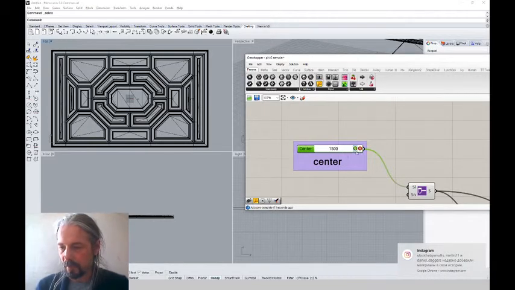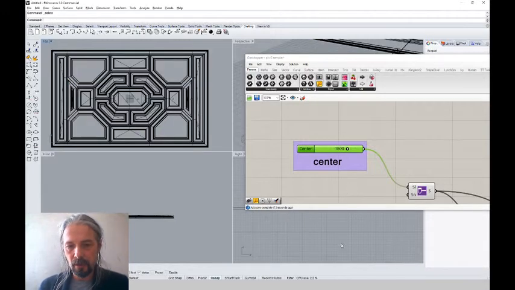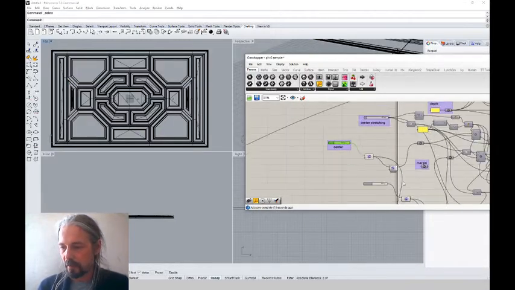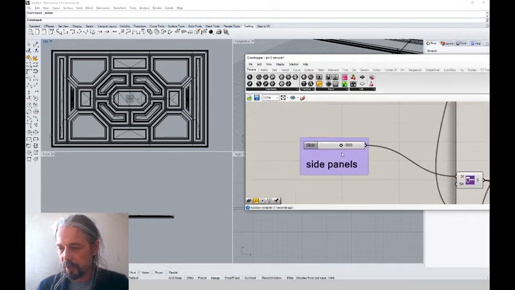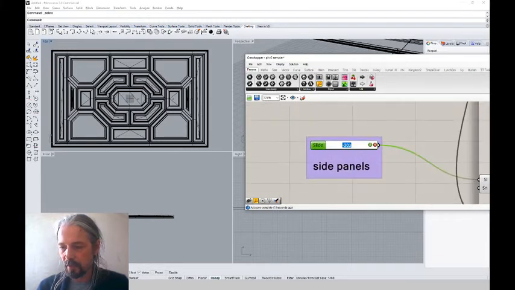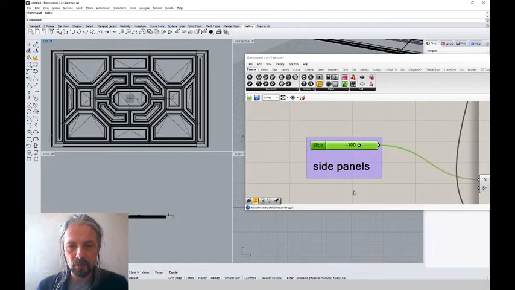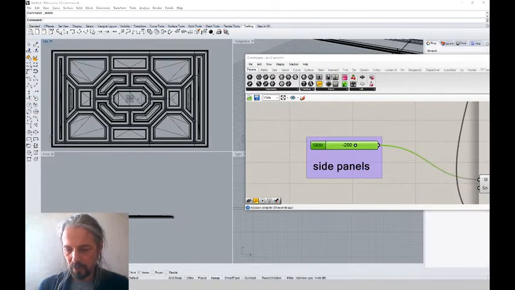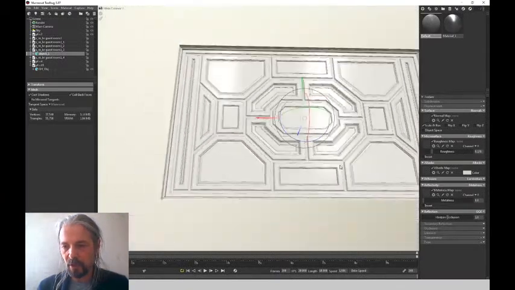Okay, and the side panel could also be smaller or bigger. What do you think? Okay, side panels, you see, oh, too much, 200. Okay, and we see here immediate changes.